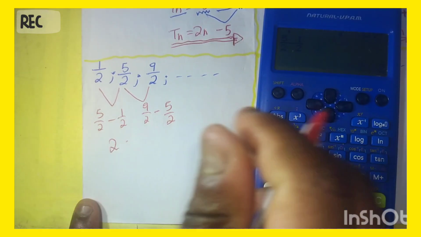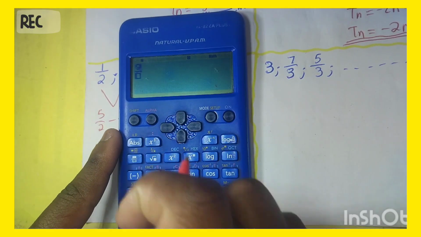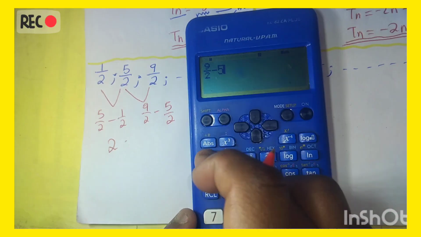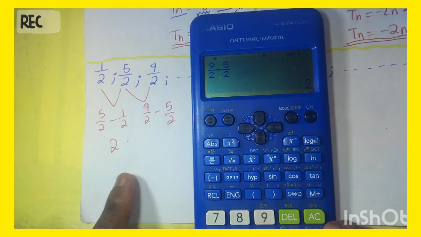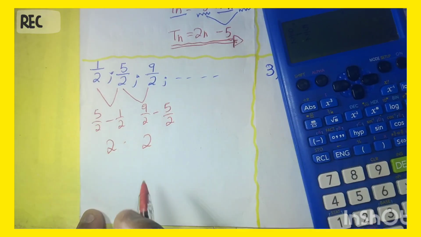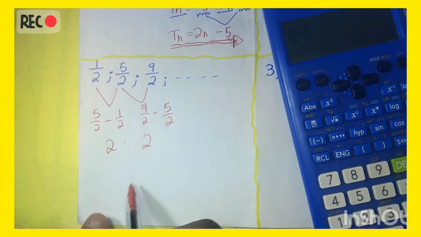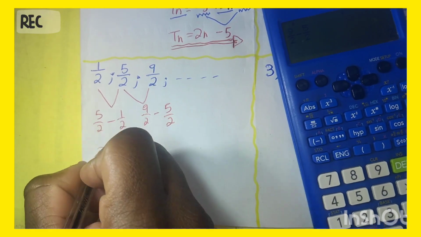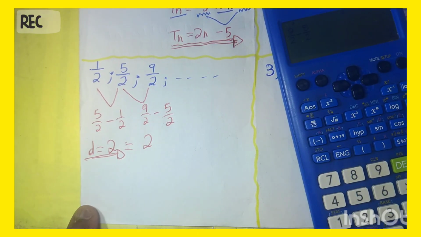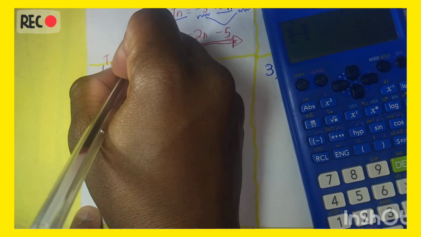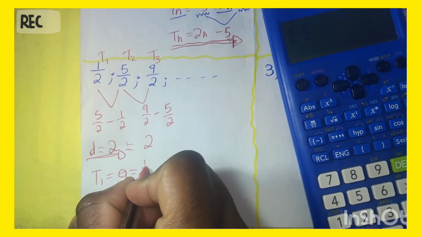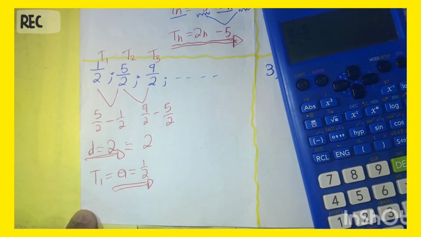Then coming from this one, obviously I'm supposed to get 2 with no doubts, guys, because I already told you that this thing is an arithmetic sequence, which is a linear pattern, guys. Here I got 2. If I got 2, that thing there represents that the first difference there is equal. This thing is a difference there. Do you see? And there I got term 1, I got term 2, I got term 3. The first term represents A, which is this one there, it's my first term. Do you see?